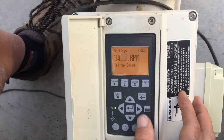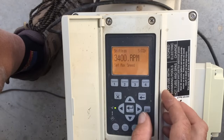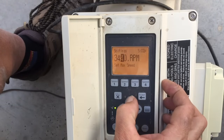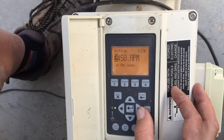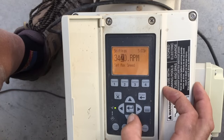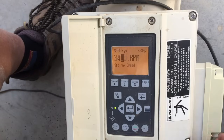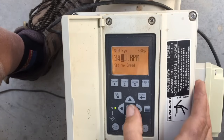The maximum RPM is a bit more important. This one is set near maximum — it goes all the way up to 3,450 RPMs and won't go higher. That's because this pump is also used to run other features like a swim jet. For normal filtering, we really don't need to go that far. That gives you full 3-plus horsepower of water pumping, which for most average-size filters is too much.